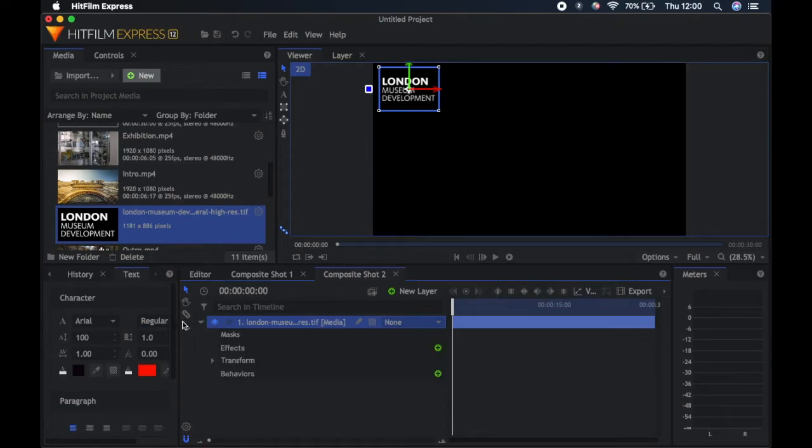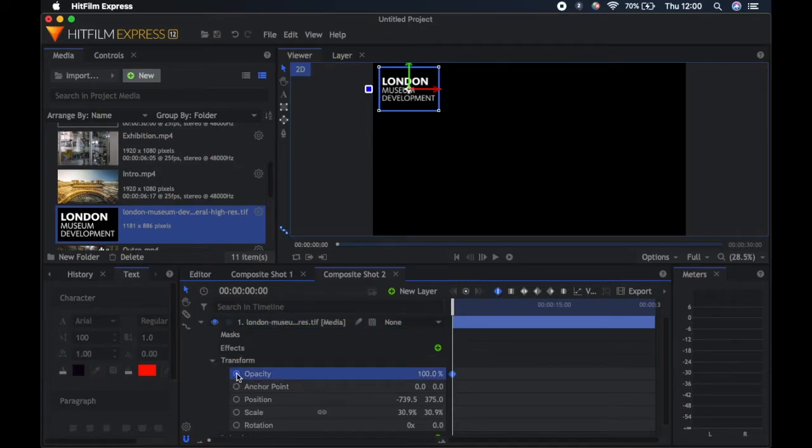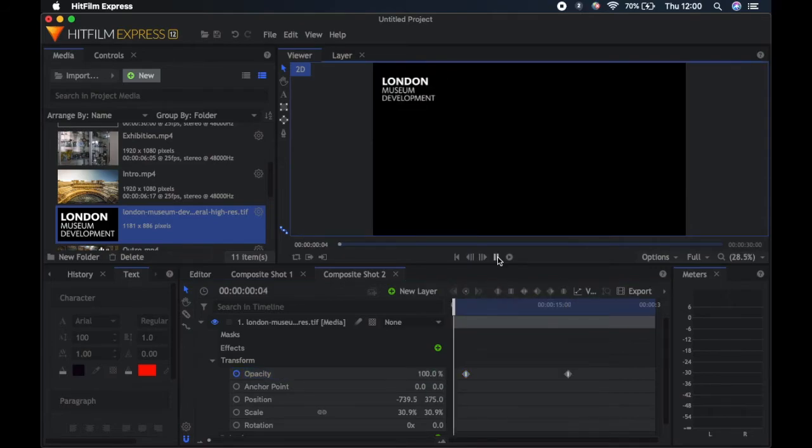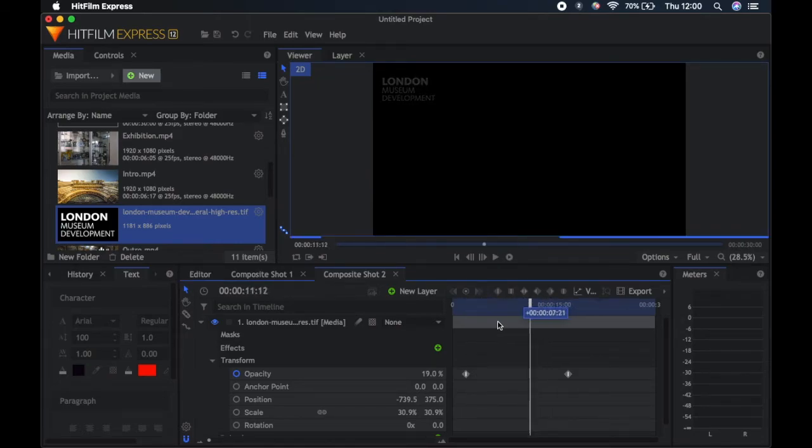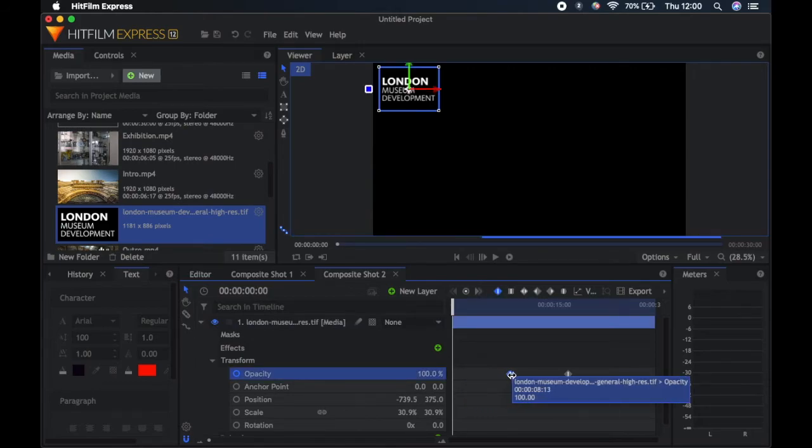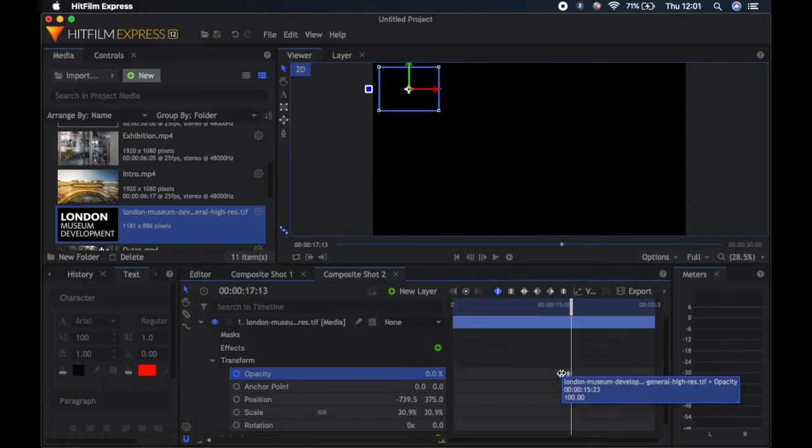Now again, where we did the movement in transform, we want opacity. So here we want it so that it's 100% as soon as it comes in, and then after, let's say about 2 seconds, again we want it at 100%. And then a little bit further in, we want it to go from 100 to 0. So now you have a slow fade. It's a little bit too slow for me, so what I'm going to do is increase the length that the logo is visible for. It's still a little bit too slow, so a little bit less.